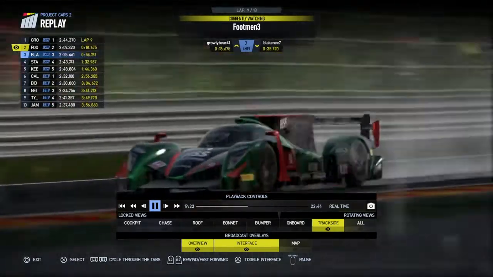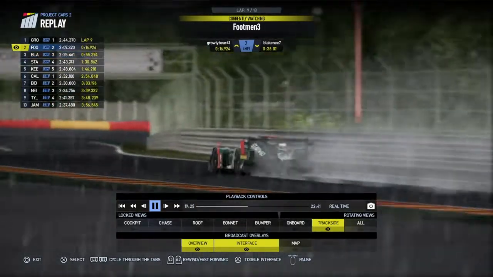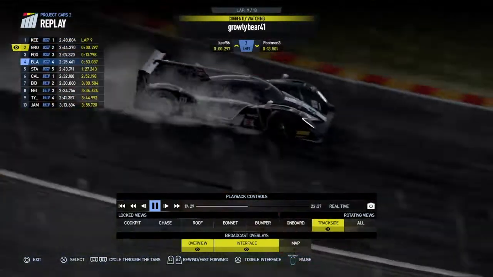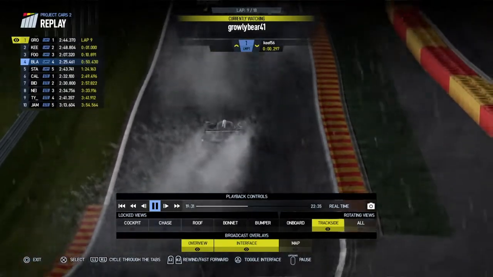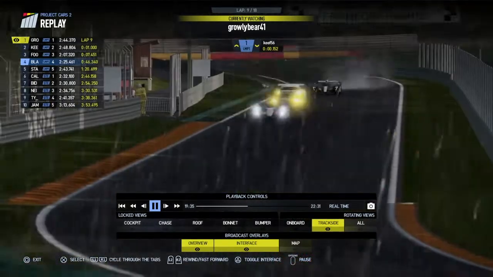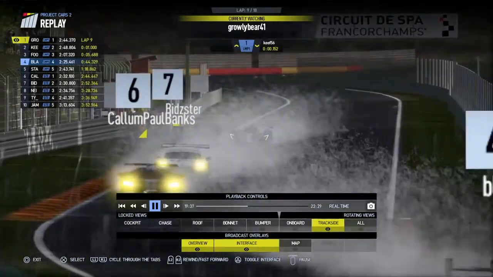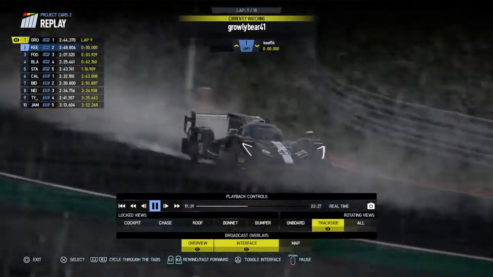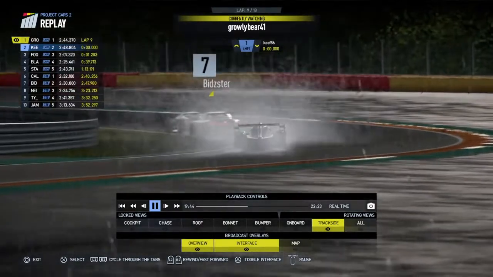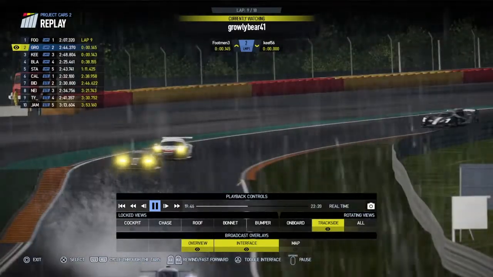Bit of a gap over Growly Bear now, but again that could change because Growly's in the pit. So again the timing screen here, this is where the timing screen gets a bit mixed up, but after lap 13 it should straighten things out. So here we go, we've got Bidzster here, and then Growly Bear can't get through. Blakeney goes through, but Growly Bear's going to lose time here behind these lot. I know it says Growly Bear's in the lead, but he's not. He's about second or third in class at the moment.